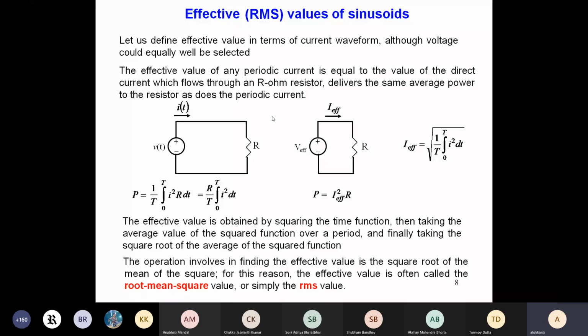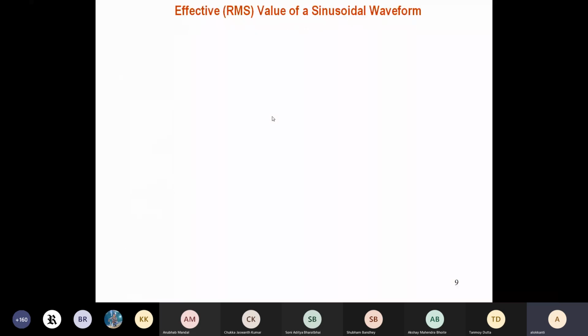So let us do one example. Suppose you are asked to find the effective value, or the RMS value, of a sinusoidal waveform, and you are given i(t) equal to Im cos(omega t minus theta). This is the equation of i(t) that we were seeing: if you apply v(t) equal to Vm cos(omega t), that will lead to i(t) equal to Im cos(omega t minus theta), assuming an RL circuit. An RL circuit is very common, because as soon as a wire is put in the form of a coil, it results in an inductance L, and as soon as there is an inductance, it leads to an angle minus theta. So the current will lag the voltage by an angle theta, which you can compute: theta equal to tan inverse of omega L by R.